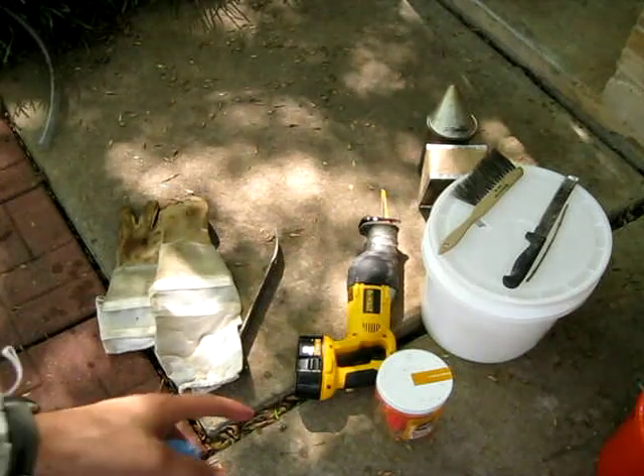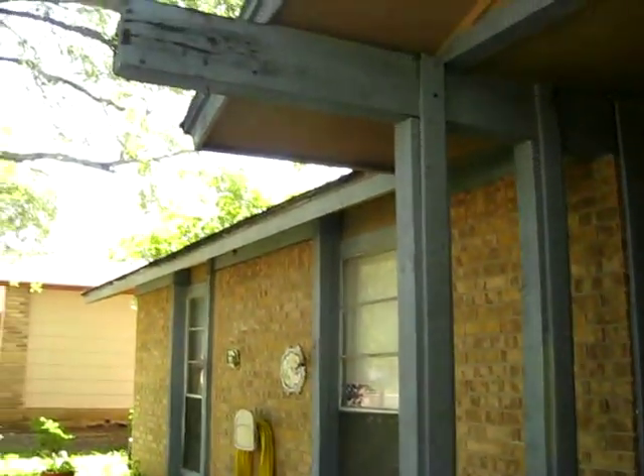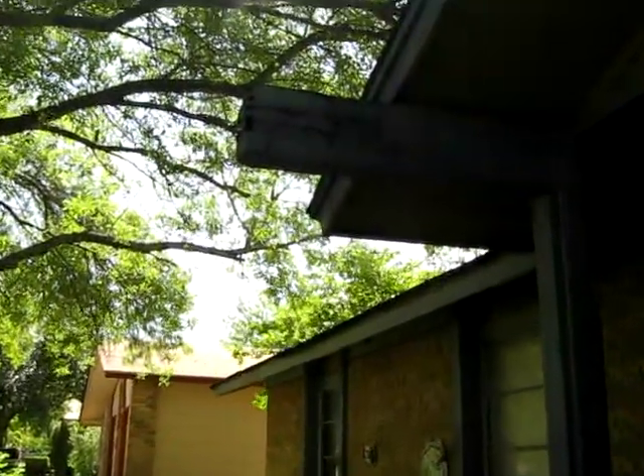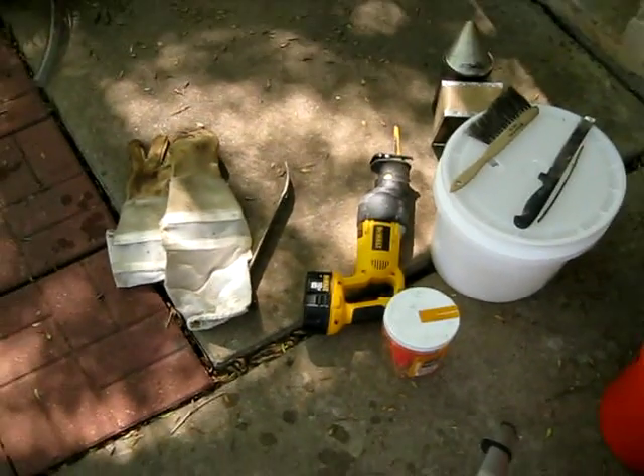On the tie wraps, I'm going to use one up here. You may not be able to see it, but there is a hook — a very small hook right here. That small hook I'm going to hook a tie wrap to and suspend my vacuum suction tube to keep the weight off my upper body, because it will drain me after a few hours. And let's get back to work.